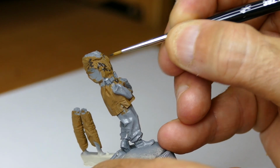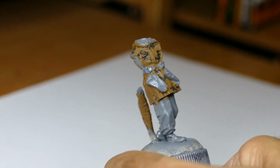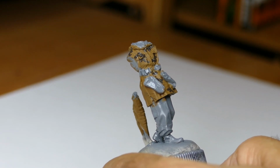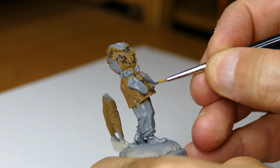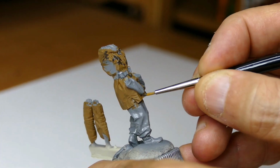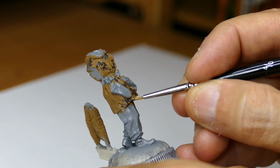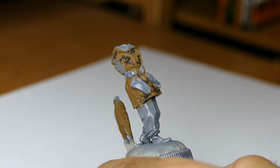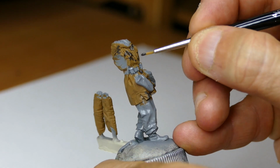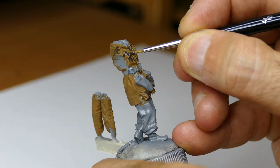And always start with a tiny bit, and then you can still add each time a bit more, so that you have a nice and balanced camouflage pattern. See, I'm adding here some extra now to make it balanced out. And the key of this is never rush it, take your time for it.